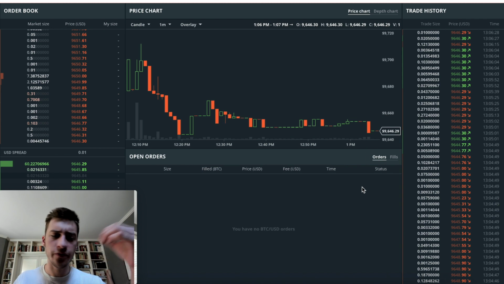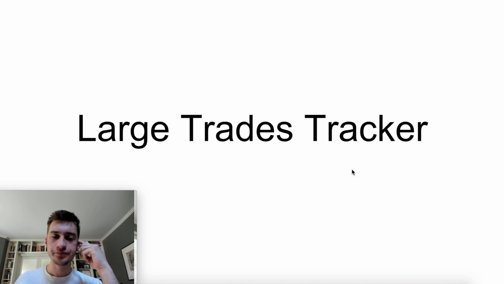If you want to scalp, if you want a short-term trade, then master the order book and master demand runs and supply runs. And just look for, did an offer wall pop up or did a bid wall pop up? And if a bid wall pops up, then price will likely move upward after the stop loss hunt. However, if an offer wall popped up here, no demand, no bids, price would likely just continue moving lower in the downtrend. Okay, so the second tool is the large trades tracker.